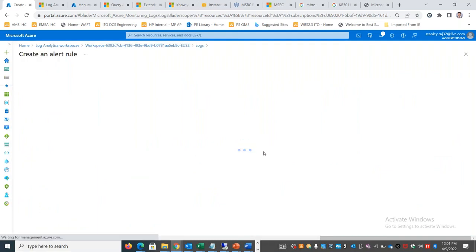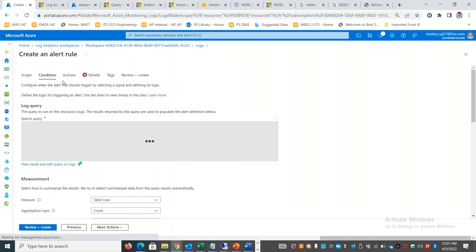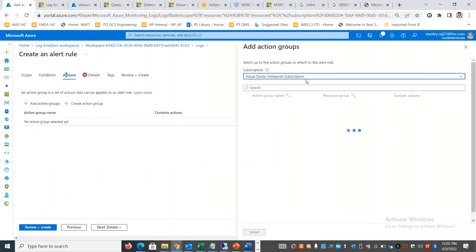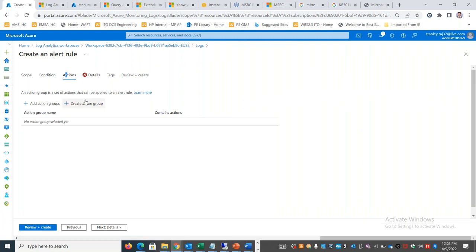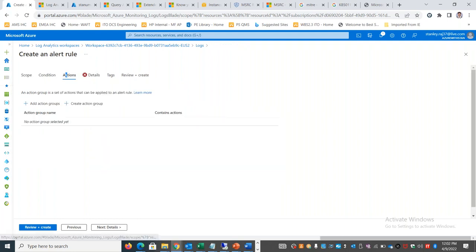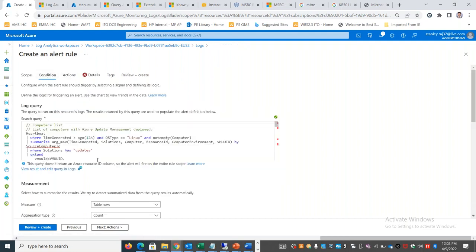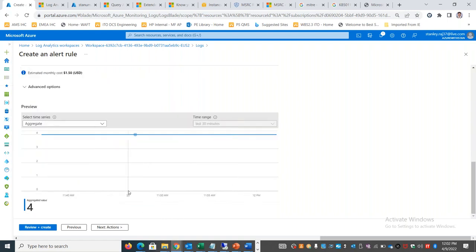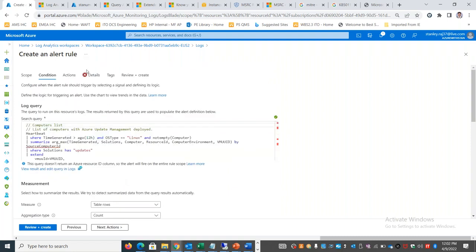Once the query is run periodically, you can set a condition. You can say send an alert to a particular person, or you want to restart the machine or start the machine or whatever. If you want to even patch the machine, you can do it. So there is an alert rule which can go and trigger the action. You can write a condition, you can run a particular query, and based on that query, if the output says the machine is missing some critical patches, you can also automatically install them in a particular non-business hours period. Yes, the alert rule can be very much integrated to the log query.